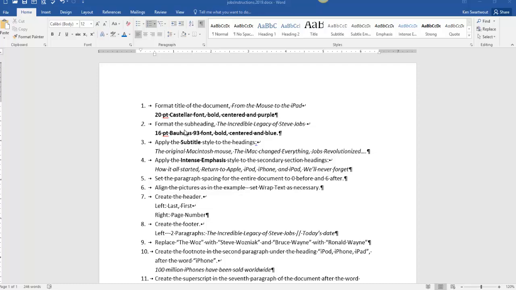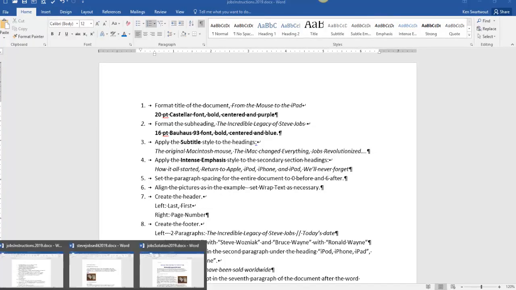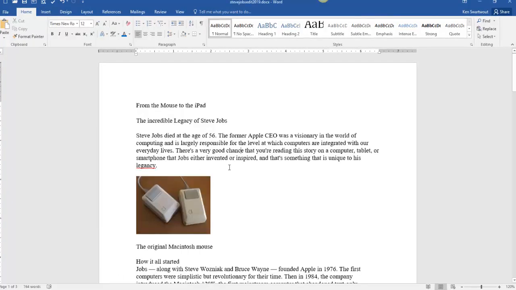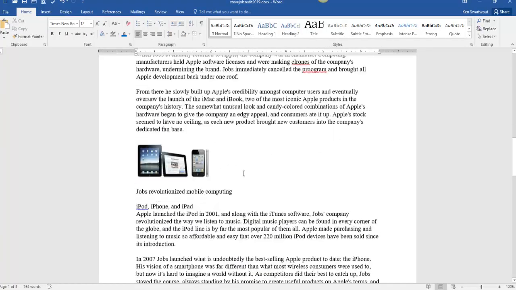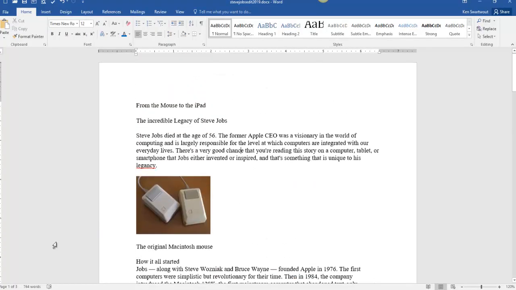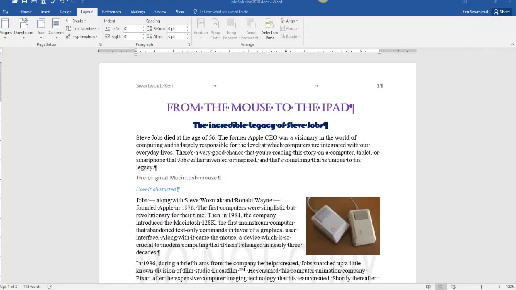What I'm going to do is follow these instructions in this order. I'm going to apply those to this document here. This document has no formatting in it. It's got all the pictures. That's the thing you're going to format, and when you're done, it's going to look like that. You will need to reference the finished example a few times. There's just no way that I can really tell you where that picture belongs without saying just look at the example. So do remember that you have the example and you should reference it when you feel like it.